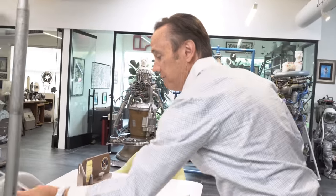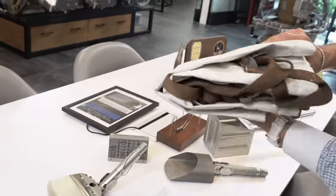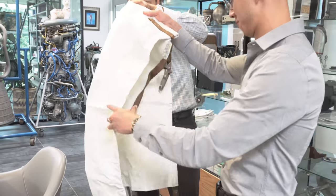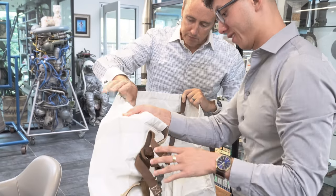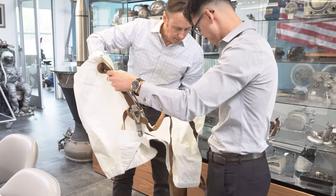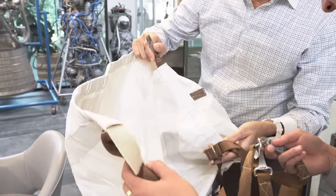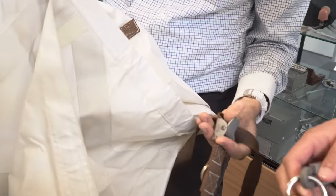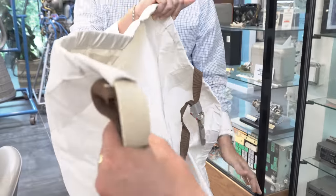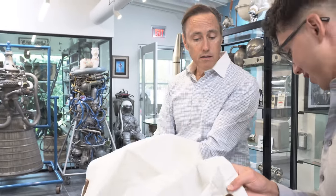Here's something I received but haven't opened yet. The tag says: lunar module hammocks. You'll be the first with me to see what this unfolds to. In the lunar module you had to sleep — especially in the J missions where you were on the moon for three days. There's lots of Velcro still, and interesting connection points — they would connect to hard points in the lunar module. The same beta cloth used throughout the PLSS covers and space suits. It's basically a sleeping hammock with a ratchet system — like something you'd recognize from REI.